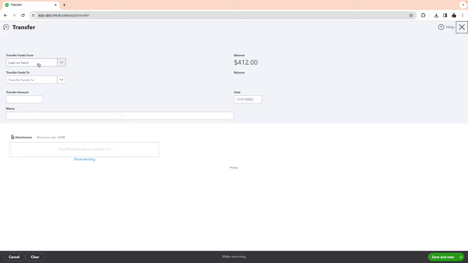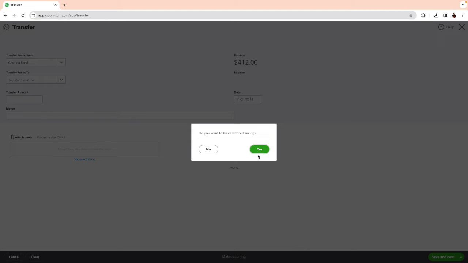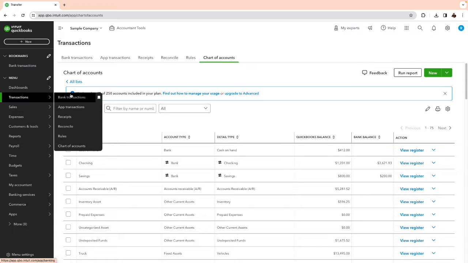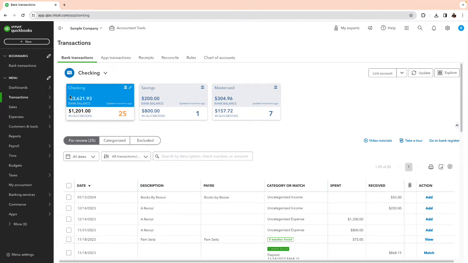Okay, but that's how you would say that you're paying from the cash on hand and it's going to that liability account. But it's just going to create money coming out of there. Okay, now let's suppose that you go into the bank and you deposit some of the money into the bank. How do I categorize that transaction?